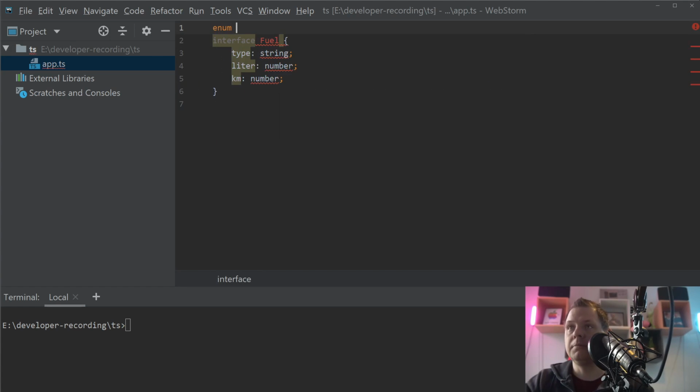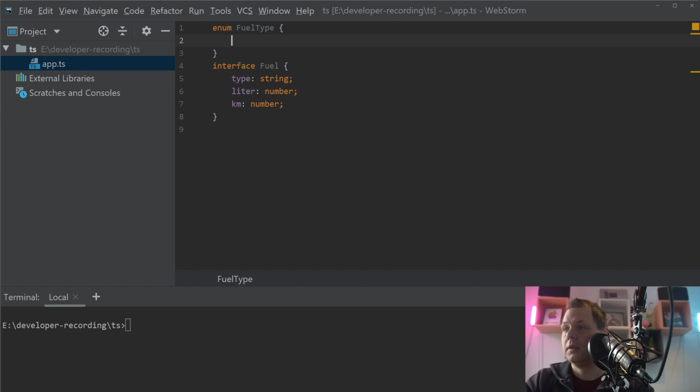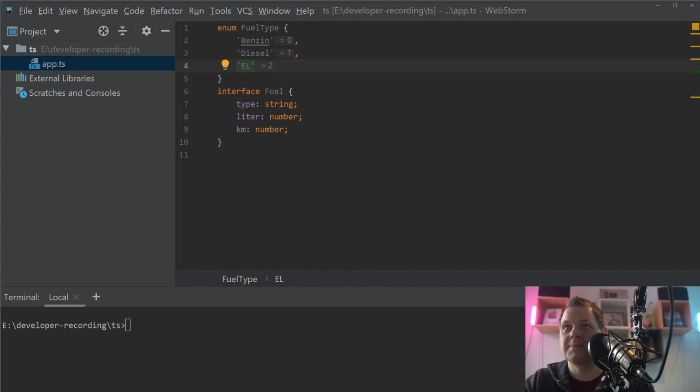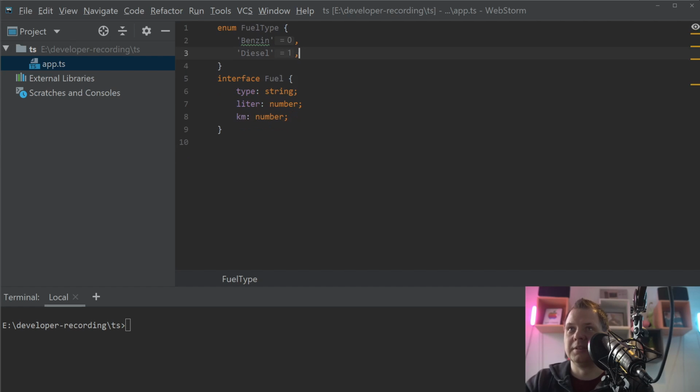So let's use enum here and call it FuelType, and this should be benzene and diesel. Of course you can add electric, like if you have an electric car such as a Tesla, but I will not do this in this video. That's fine, because it's just a demonstration of how you work with the interface in TypeScript.